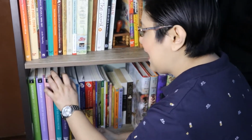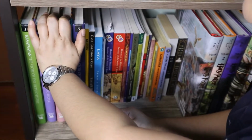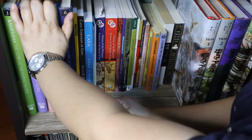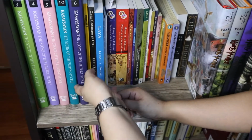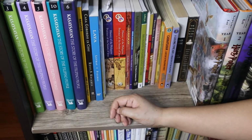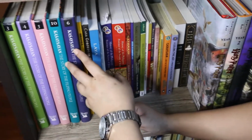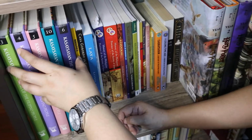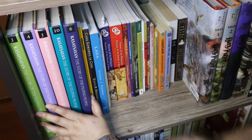So this is Kasaysayan, much coveted again. I think it runs in about 8,000 to 10,000 the entire set. So hoping that I could buy another set. I hope that Reader's Digest republishes it at a more friendly price. I think in 2016, Book Sale actually sold sets of these for 2,000 pesos. But my dad got this set as a gift, which we are very lucky and privileged to have, right?